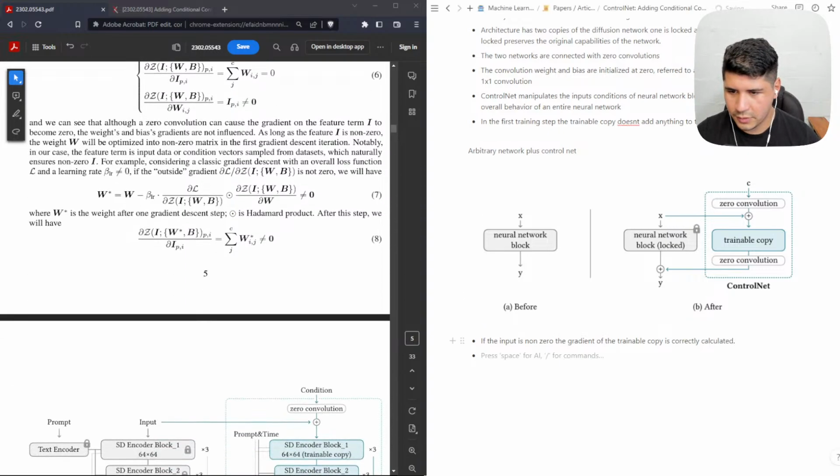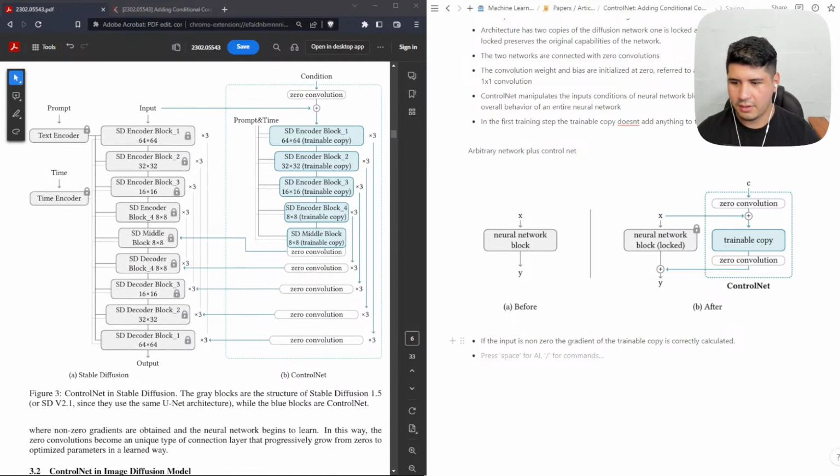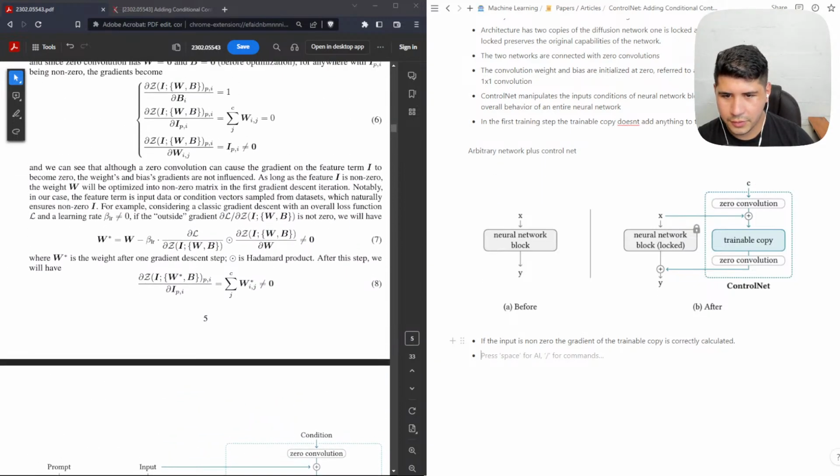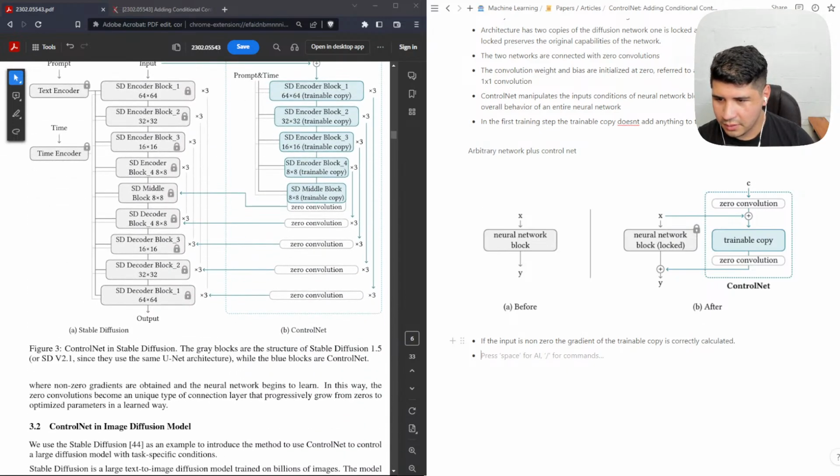Okay, awesome. Okay, let's see it now in the diffusion. Sometimes I hate this because this part, where does it connect?